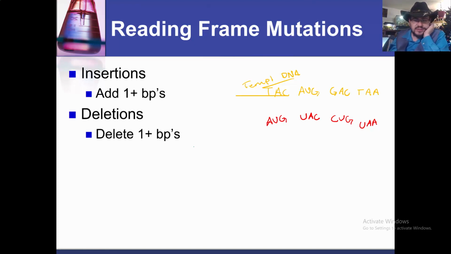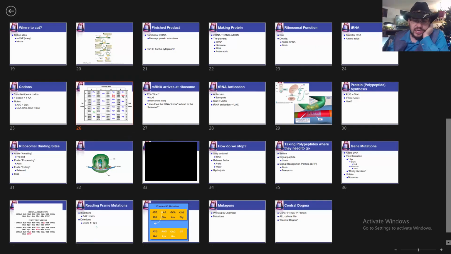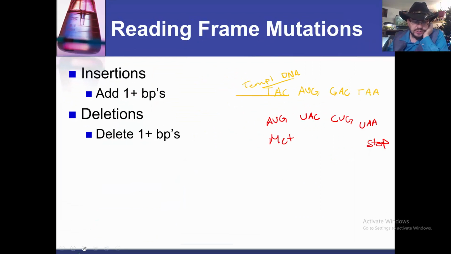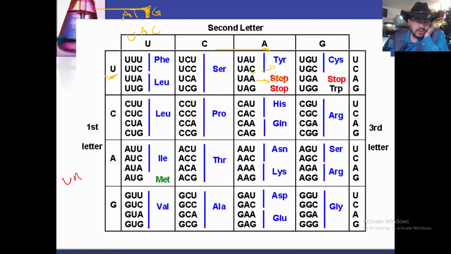Let's write down the amino acids we get. I know a couple of them offhand. Methionine, stop. And let's, of course, go to the table. By now I'm hoping you see that you're going to use this table an awful lot, just a ton. So UAC, CUG. UAC. Oh, good. Tyrosine. So TYR, CUG, leucine.